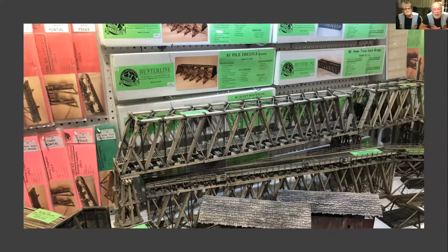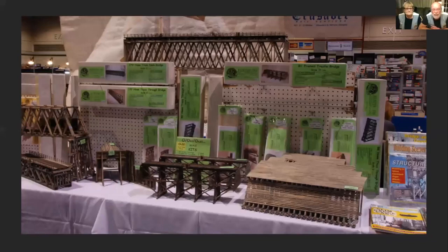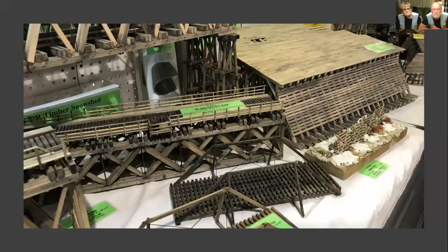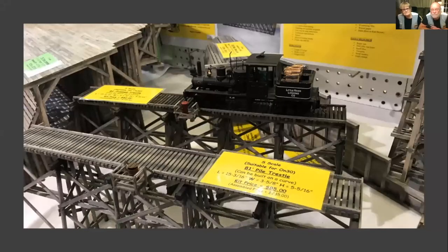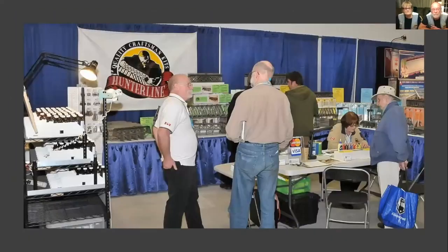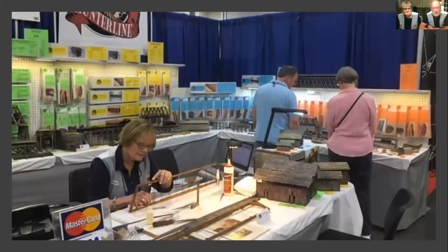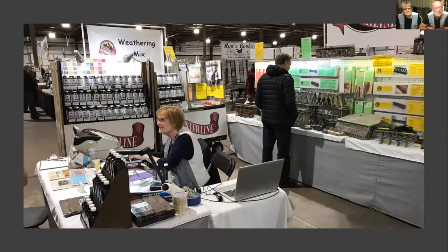We use Basswood from Mount Albert. Some of the models are quite complicated, but we try to ease that through our instructions and drawings. Everything is color-coded: N scale is orange, HO is blue, S is yellow, and O is green. At the show, Maureen is at the front table doing clinics, always building one of our layouts right in front of you. People really like this because they can come back in an hour or two and see your progress. The one she's building there is about 60 or 70 hours of work. We get to converse a lot with our customers, and they get to ask questions — we learn and they learn.